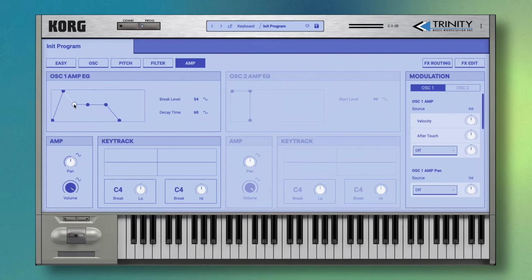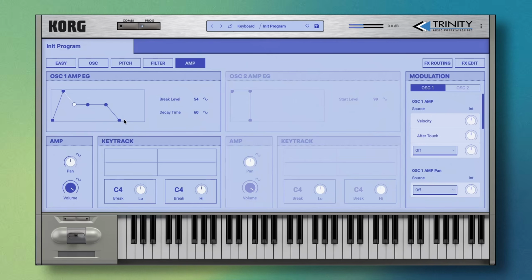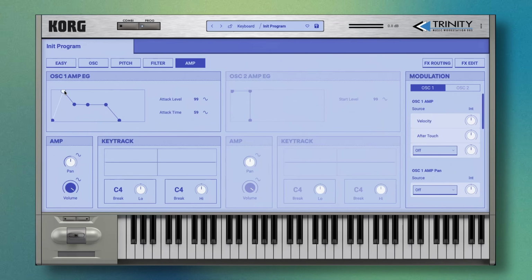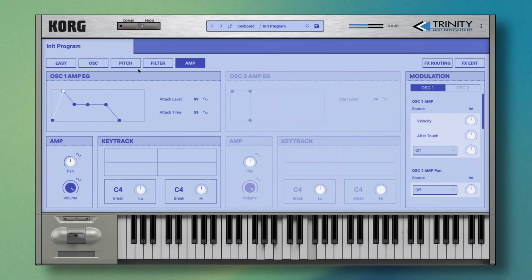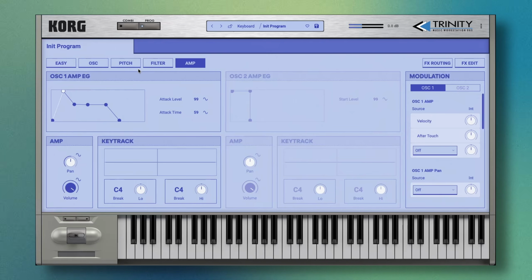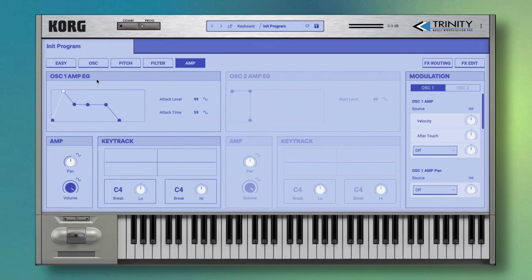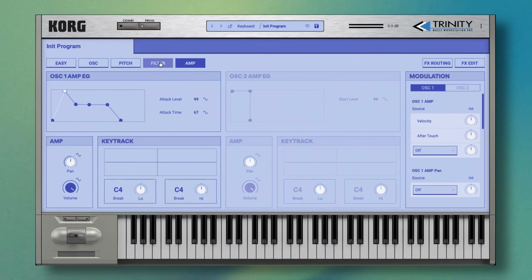Now, I do hate how you edit the envelopes on the Trinity VST. It's not the best. Kind of a giant pain in the ass. Yeah, I'm not going to get into it on here. Anyway, so we have our amp envelope here. So that is kind of how a pad will go. I could probably give a little more juice on the attack time there, but we can always come back and modify that. Do these basics first, just knock these out quickly.